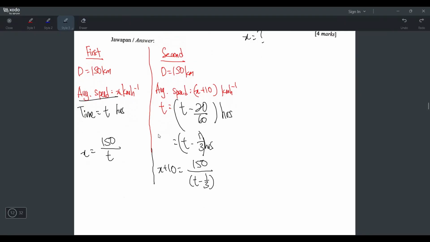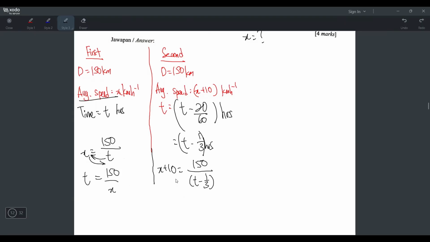So there's a faster way to do it. Why not you find t single and then sub inside the t? Like this is faster, right? Because if you find the t single, straight away you find x already. So how to find t? The t you can move here becomes times. Because t divide, divide send over becomes times. So divide becomes times, times becomes divide. So it becomes 150 over x. Sorry, this one is x. Okay. It means they just switch place lah. Divide become times, times become divide like that. They just switch place.